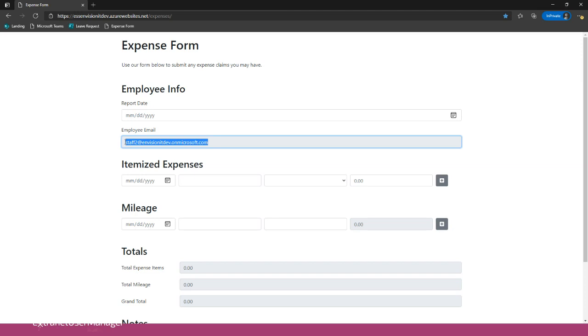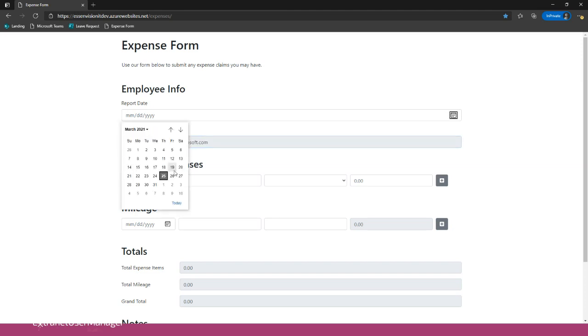Now, we could show more information. We could show manager, employee information. What we'd need to do is reach into SharePoint to the employee data files for that and present that up on the form. We haven't gone there just yet on this version of the form, but that's all certainly doable from that perspective. So let's go through and just fill the form out.